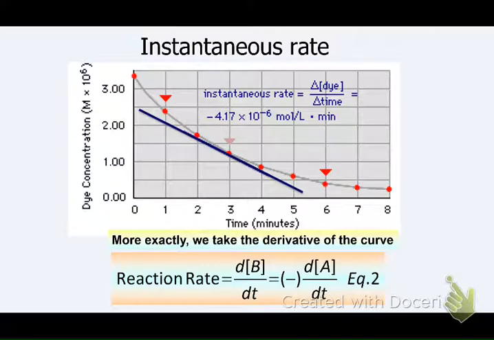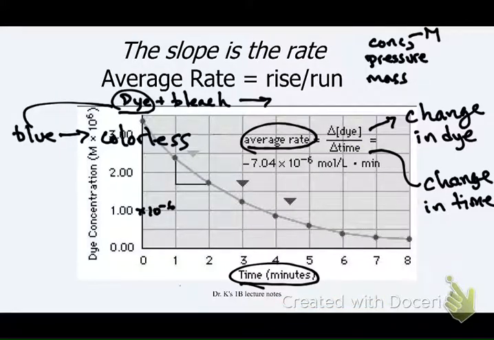The other way to do it, and then we'll look at some data and try this, is what's called an instantaneous rate. So back up for a second. Let me go back to that previous slide. This is what we call the average rate, the rise over run. And it's probably what you guys are most familiar with, just making the rise over the run. Right? x2 minus x1, y2 minus y1, and the y's over the x's, and you're done.